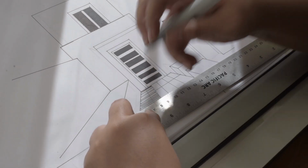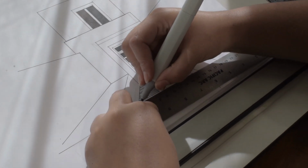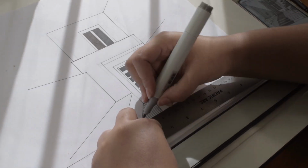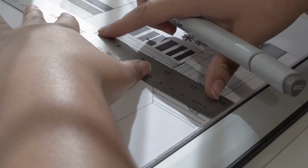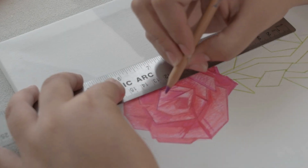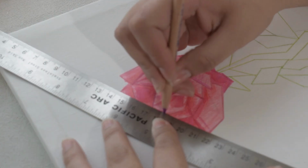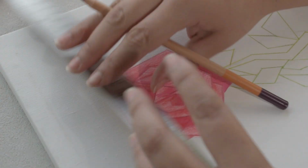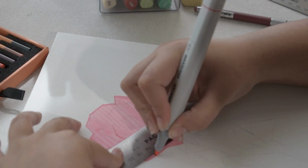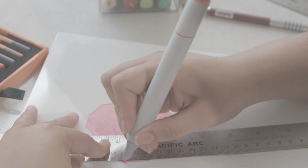From straight edges to integrated measurement scales, metal rulers are a versatile tool that every artist and engineer should have in their toolkit. They enhance precision and ensure quality in every project. And that wraps up our deep dive into the essential role of metal rulers in art and technical drawings. I hope you found this information helpful, whether you're refining your art skills or creating precise technical sketches.